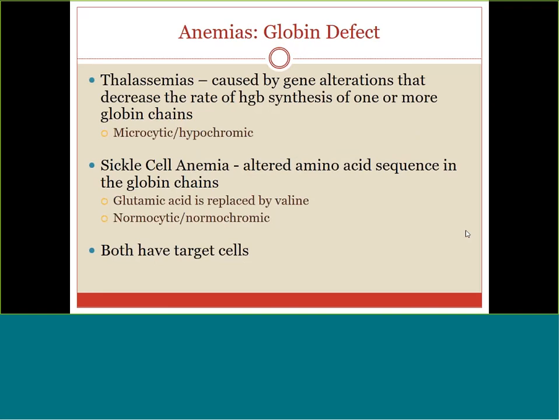Again, thalassemias are a decreased rate of hemoglobin synthesis, so it's a quantitative issue. You're not making enough of the globin chains, and that's because you're missing genes. It depends on if it's a heterozygous or homozygous condition how severe it is, and how many genes you're missing. So obviously homozygous is a much more significant disease, you're missing all the genes together. As a result, you're just not going to make it.